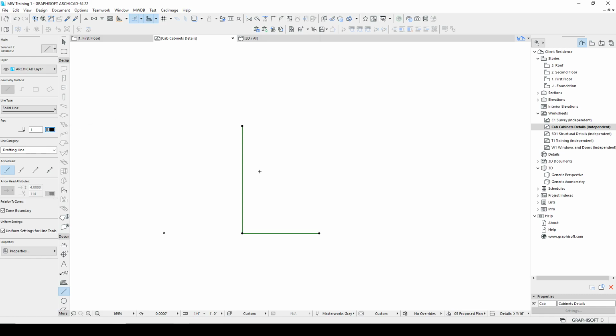Now layers, I don't care about my layer too much when I'm drawing these details because I'm not generally displaying these in multiple ways. So if you don't, it's totally acceptable to use the ArchiCAD layer exclusively. Now, if you need to show these with different layer combinations for some reason, you're going to want to be a little bit more thoughtful, but that's really not the purpose of this video. So we'll just draw everything on the ArchiCAD layer.